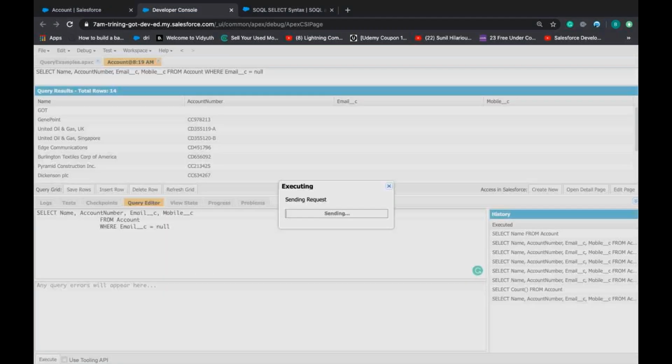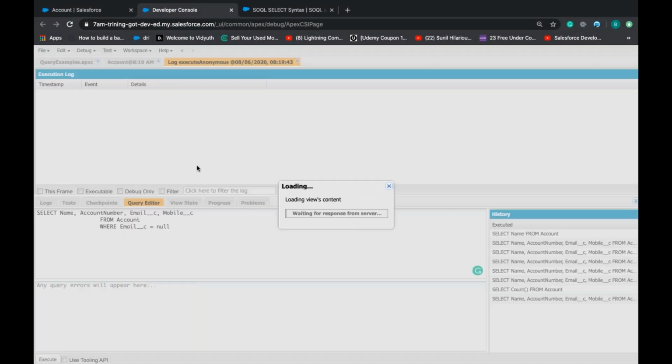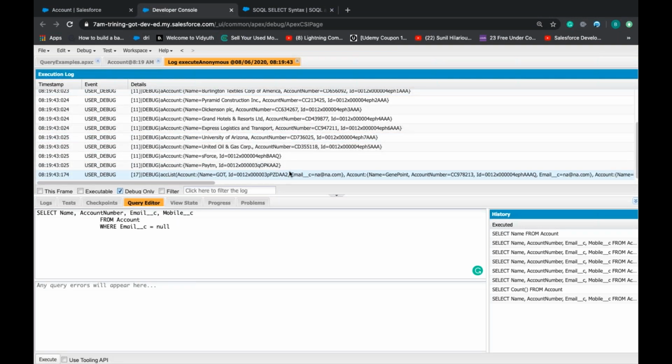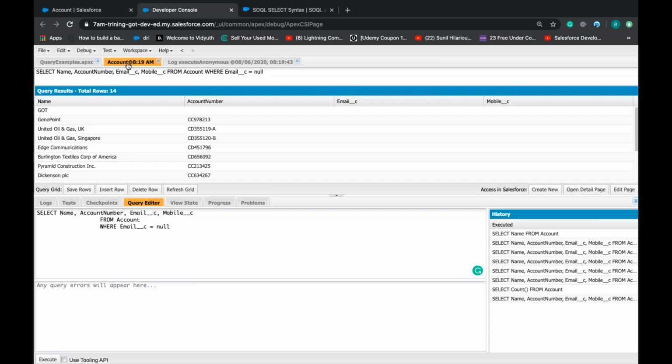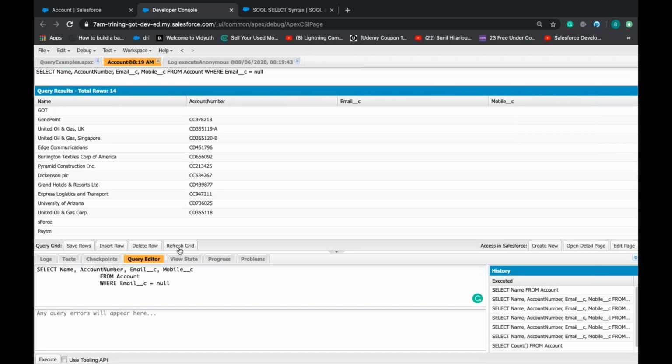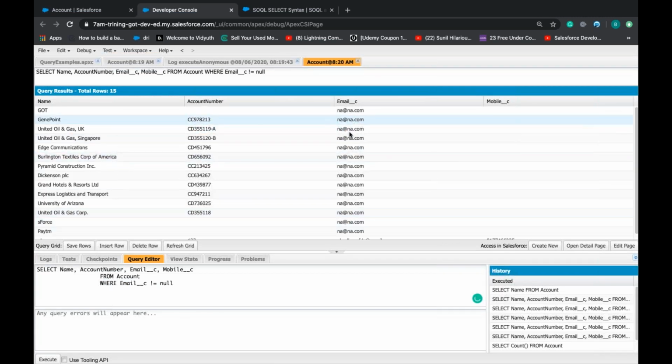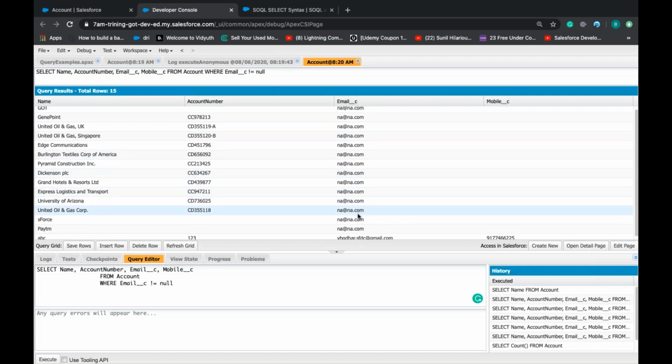Let's execute this class. So everything is added and updated. Let's go to the account query editor again and see the accounts. Refresh grid will give us the latest. If I refresh, no data, because no null anymore. So let's say not equal to null. All the email fields are updated with na@na.com.